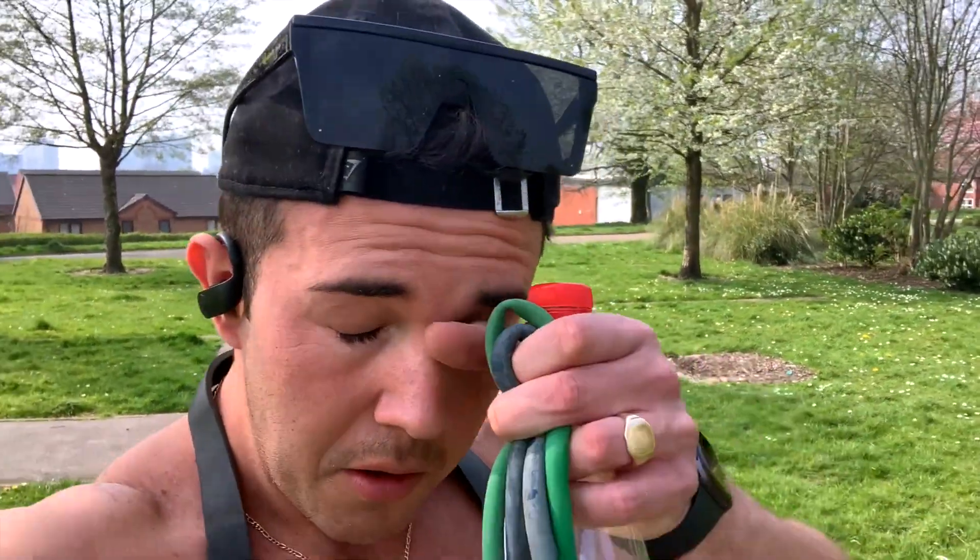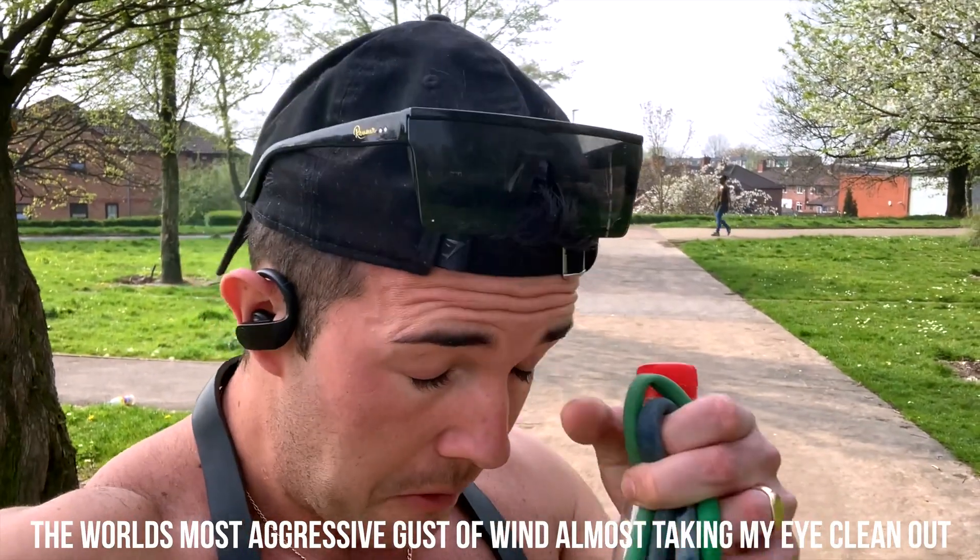Today I would usually be going to the gym to train legs, which obviously doesn't happen at the moment in the midst of COVID-19, gyms being shut down. So I'm on my way to the park to do a little pull workout with just myself and some bands. In light of events going on, it's a glorious day, it's sunny, I'm out in the park — there are some things you can put into perspective. Usually I'd be going to a dark gym, but today I'm outdoors, getting a little tan and a pump.